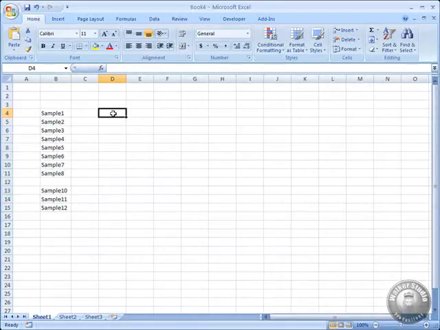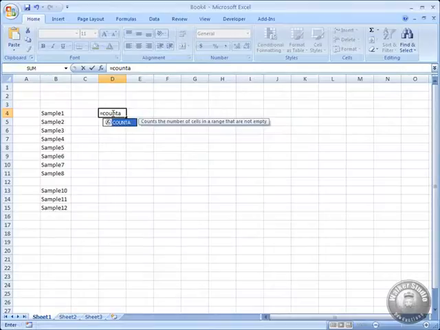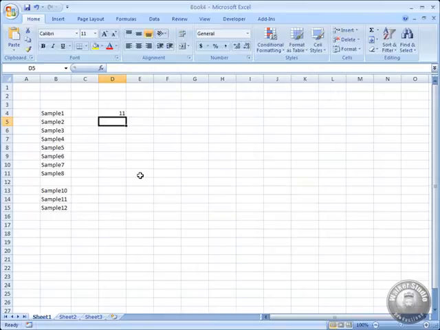So let's take a look at COUNTA first. Equals COUNTA and opening parenthesis. We're going to go ahead and click and drag this entire range and then closing parenthesis. And that's what COUNTA shows us, 11. COUNTA determines the number of non-blank cells within a range. That's its purpose.